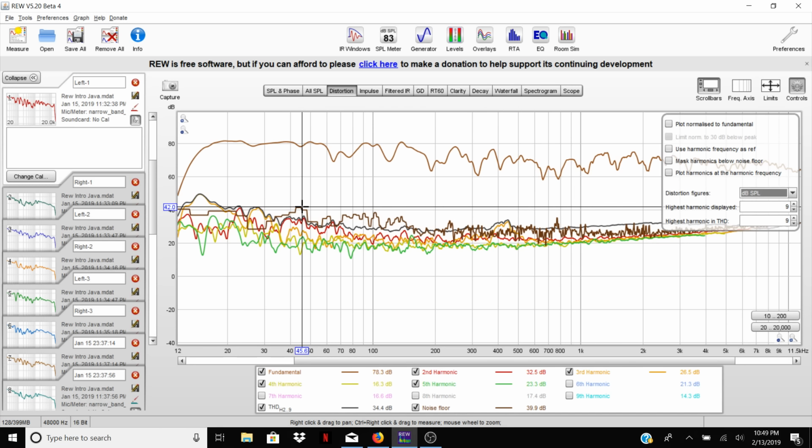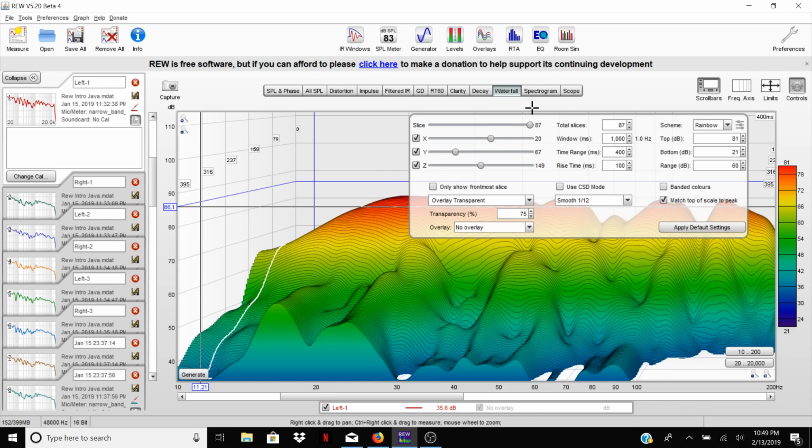So here I'm looking at the level of the noise floor, and what I can see is that the noise floor still seems to be below where I saw the level of the waterfall plot. So it doesn't look like it's noise. It still might be noise of some kind.